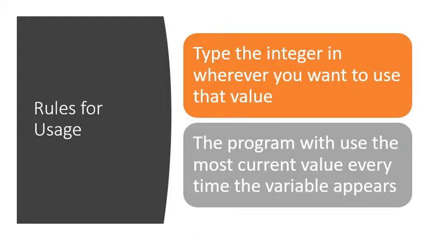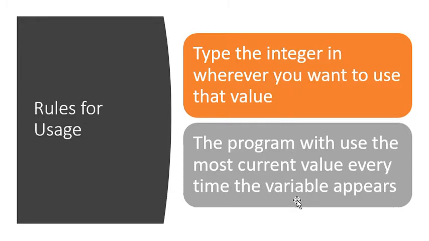Once I define it, or once I declare an integer, I say, hey, I'm going to be using this word speed, and it's going to be an integer, and I'm going to start it at 75. Once you say that stuff at the beginning, then now I can type that word in wherever I want to use that value of 75. So I can put it anywhere I want. Basically, replace that number value.